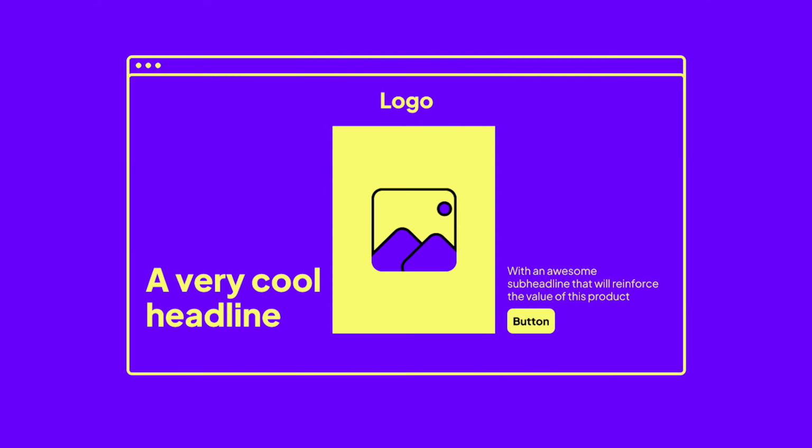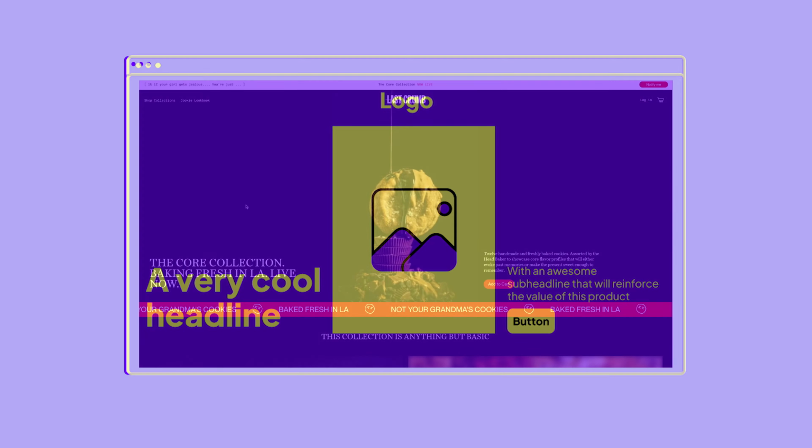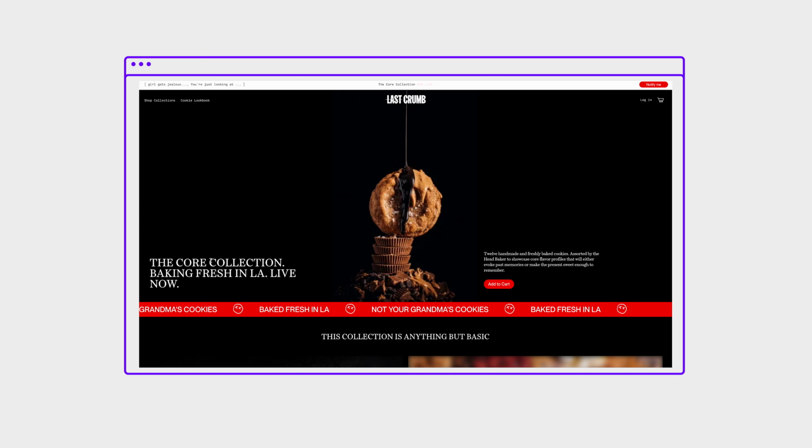It's really cool. Now the next ones are the ones I find unusual and very creative, and are used in specific cases due to their risk of breaking these safer layouts. The first one makes usage of a centered image and headline on one side, with the sub-headline and call to action on the right-hand side, and sometimes you can even add more information at the bottom. And Last Crumb does it with creativity.